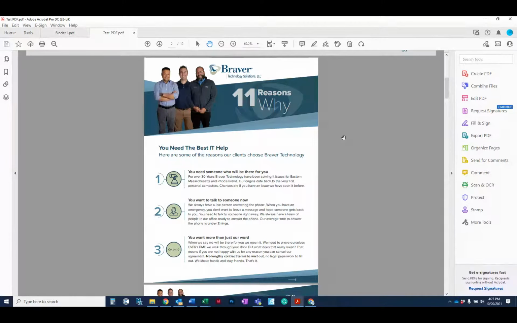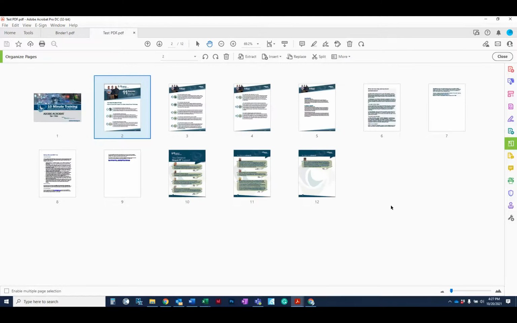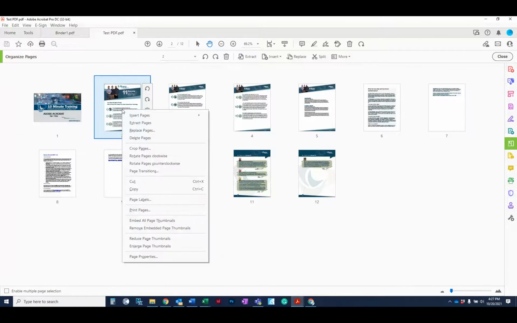You could do this with any multi-page document. Let's say you have a report and you just wanted to break out one sheet of it, or maybe 2 or 3 sheets of it. You go ahead and open it up and go over here to Organize Pages again. If you right-click on any of these pages, it gives you a bunch of different options of things you can do to that page. We're not going to jump into some of these other items today. All we're looking at right now is we're going to extract this one page.